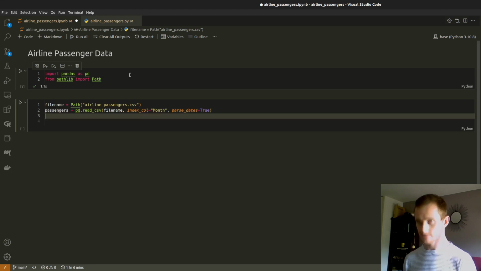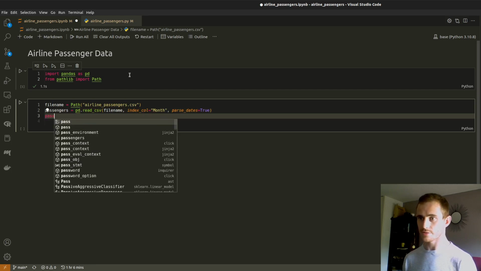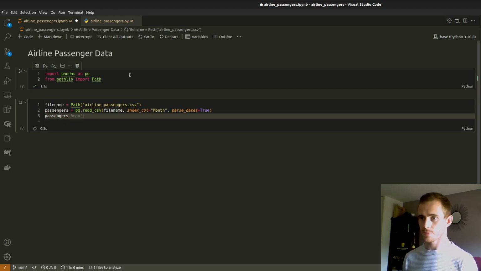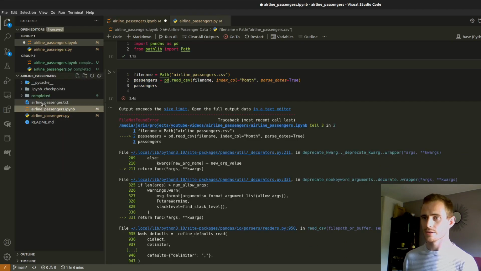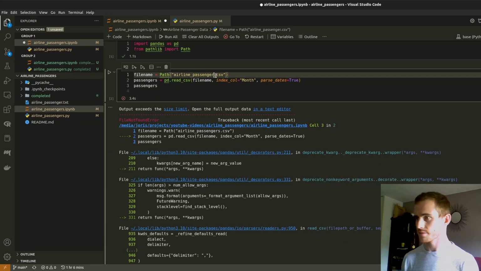Let's call this one passengers, and let's see if that works. Drum rolls. I get a file not found error. The file is airline underscore passenger.txt. Okay, there's no S. Nope, still not.